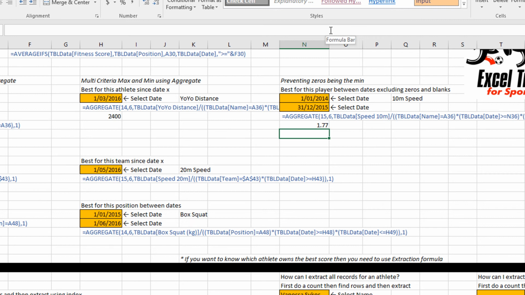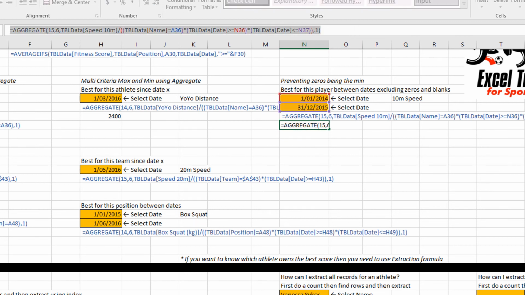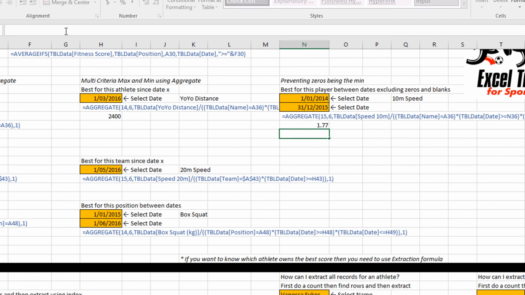Now you occasionally get problems with scores like this. If a 0 is in your database, for example, if they didn't test 10 meter speed or you didn't get a time for them, then you can get problems because this will always come up as 0. If you wanted to do a little bit of error prevention, you could put another criteria in there.